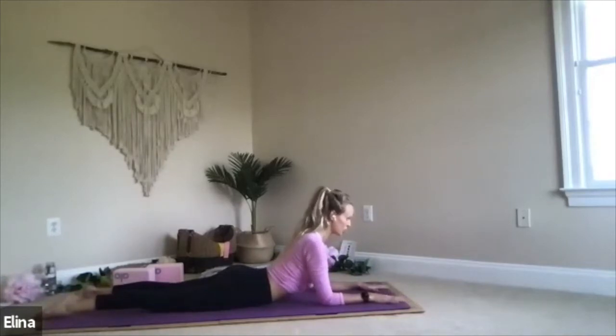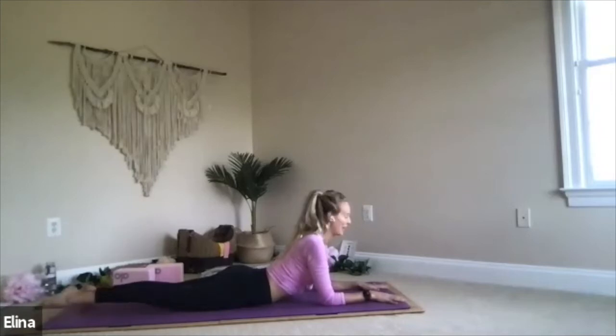Imagine that your forearms are drawing back towards your feet, so towards the back of the mat. Your shoulder blades are pulling together. Chest is pulling through here. Your upper back is really firing up. You should feel your back muscles engage here and press the top of your feet into the mat. It's an active pose. It looks passive, but we can make it quite active.